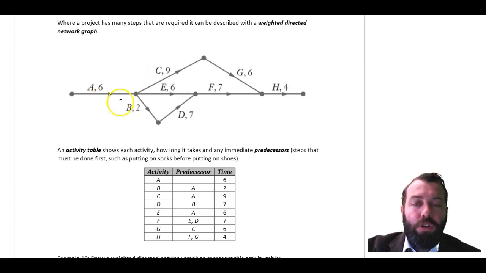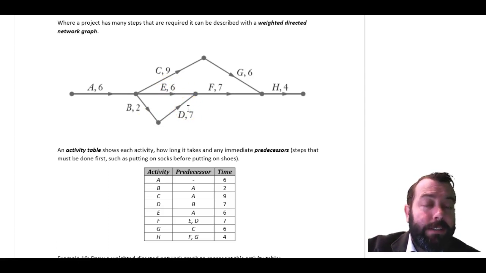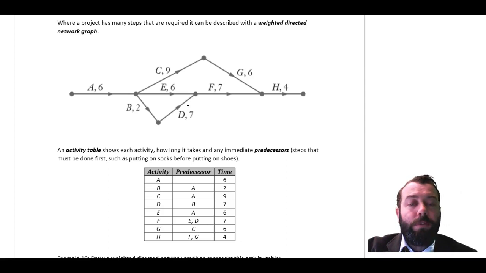But I think the network graph, the diagram here, can explain some of that a bit more clearly as well. So I can see here is activity A with nothing before it, no predecessors. And once I've completed A, then all of a sudden I could begin C or E or B. So that's what causes things to branch out. What causes things to come back together? These are certainly not trees. These do have loops of sorts in them.